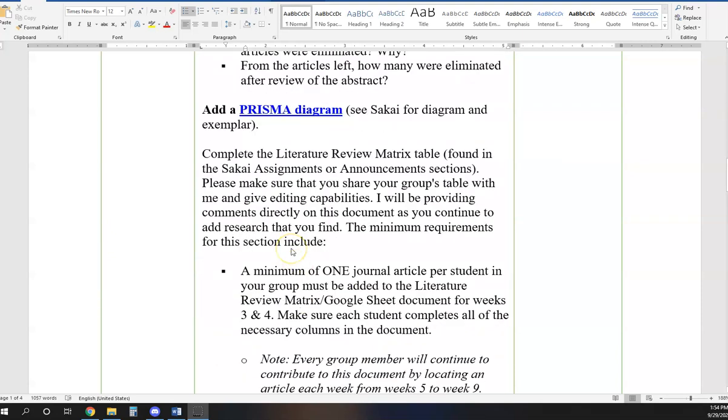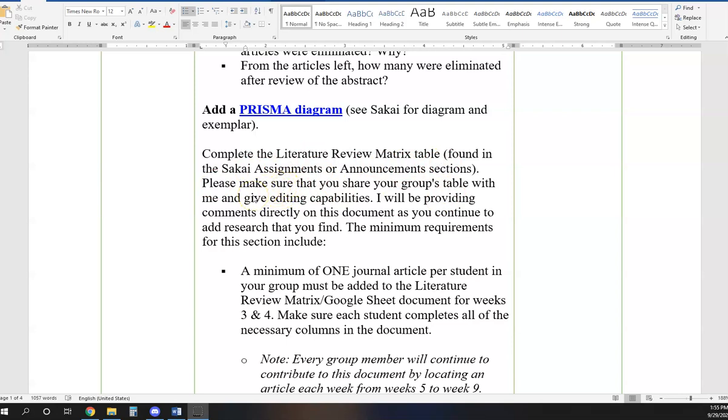I also want you to complete the literature review matrix that I gave you. I sent this as an announcement, and I also have it included in this first assignment for the group.